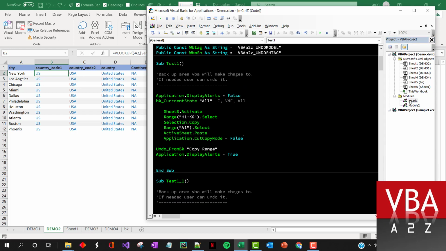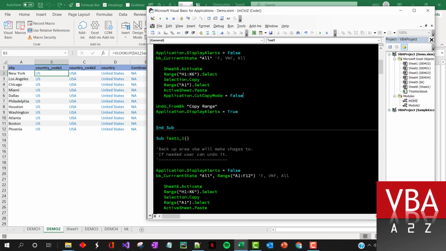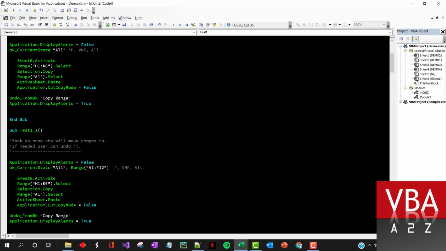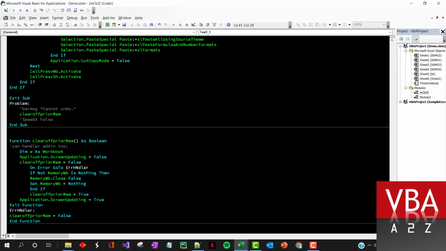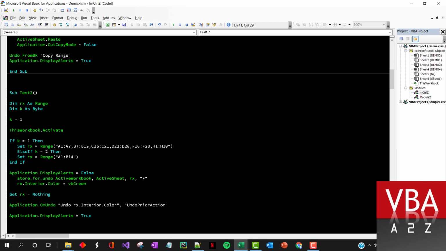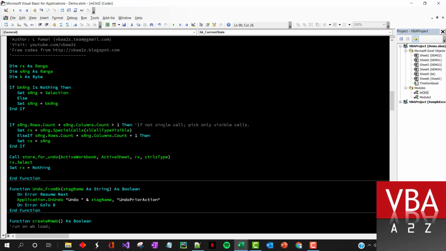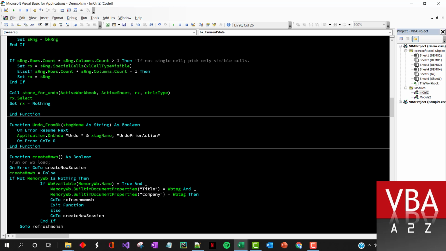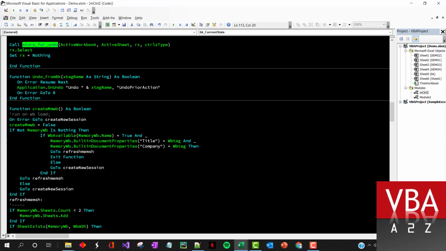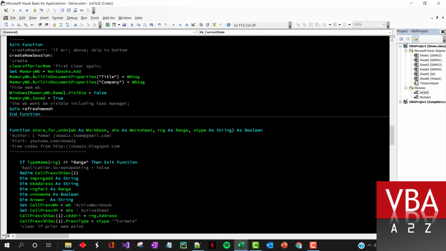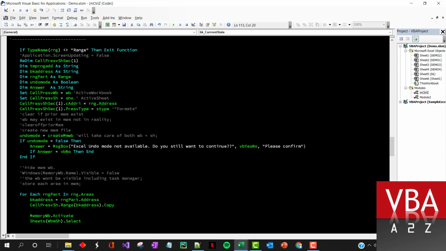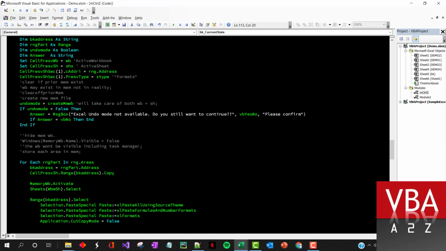Yeah. Now coming to this custom code that I've written, quickly, whatever function is here, the main ones, I'll give a quick walkthrough. Yeah. So first is to save the current state. Yeah. And then store for undo. Basically what it is doing is it's creating a workbook.